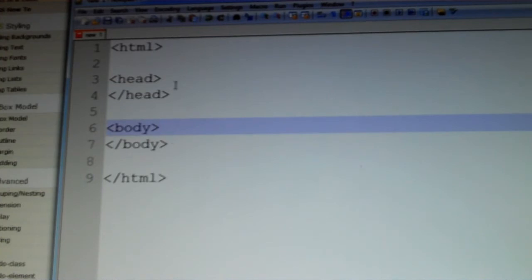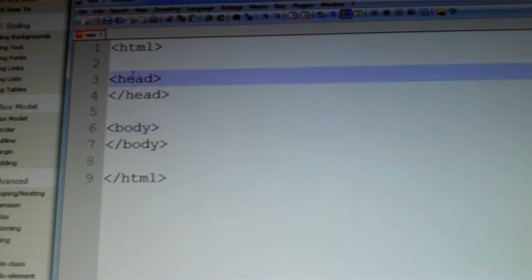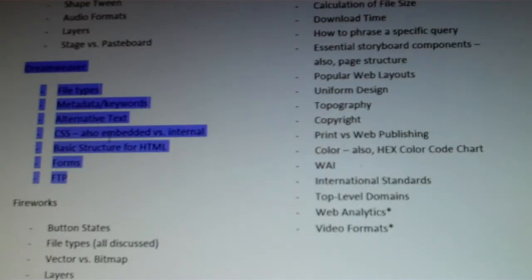The internal CSS would show up in between the head section and apply to the whole page, instead of just one tag. An external CSS would actually have a separate file, but the external CSS file would be referenced in this head section. Okay, let's go ahead and flip back and see what else we needed to know about Dreamweaver.